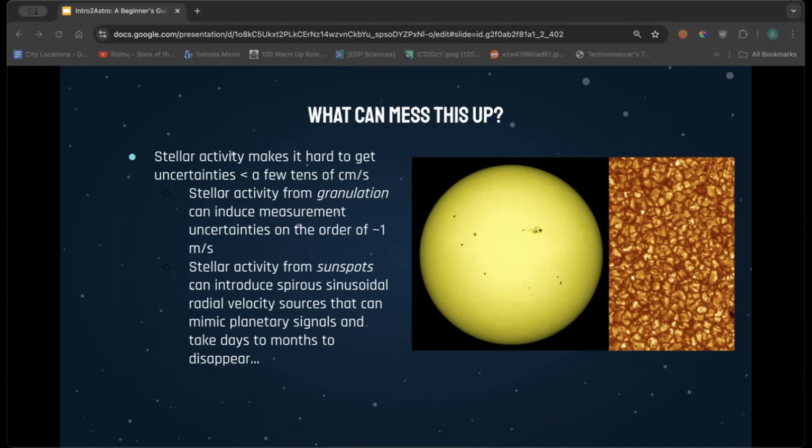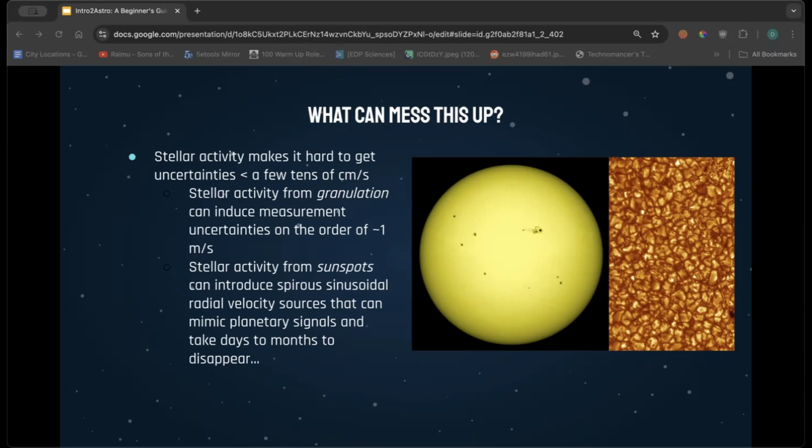The other type of variability is called star spots. Star spots are dim parts of the star that rotate around with the surface of the star. They can exist for days or weeks or sometimes months. But the important thing is that these star spots, or sunspots, can cause periodic signals in your radial velocity measurements that look an awful lot like planets. Depending on your star, it can rotate with a period of multiple days, or even dozens of days, which is the period that we'd expect to find these sorts of planets with the radial velocity method.